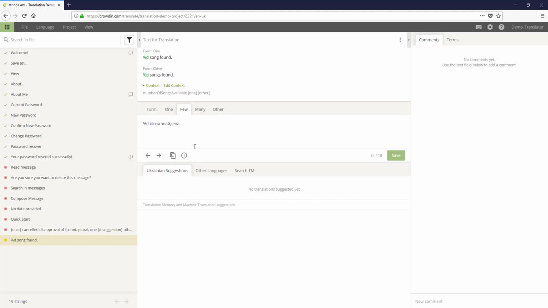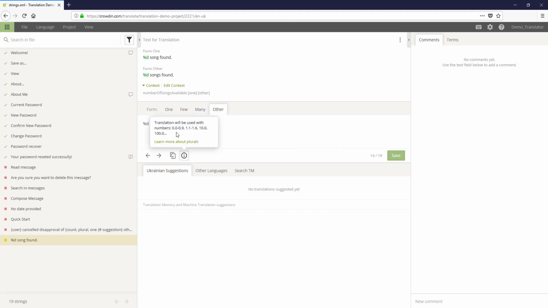Here, if you don't know to which numbers this plural form corresponds, you can always click here and you see that it's for numbers from 2 to 4, 22, 24, 32, 34, and so on. It should be like this then. Again, we click here, numbers from 5 till 19, so it means it should be like this.